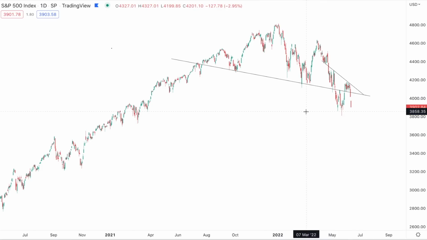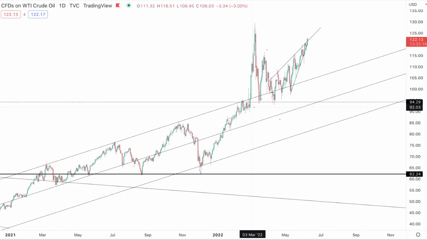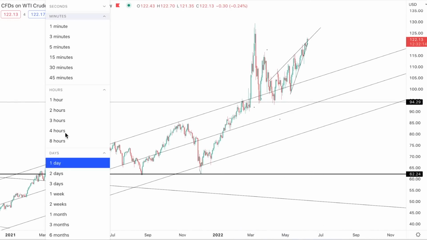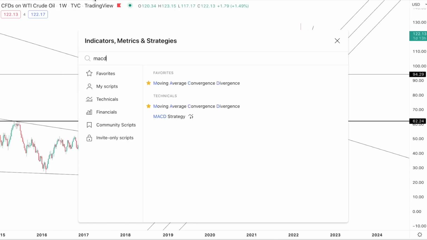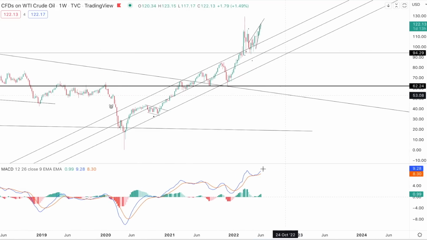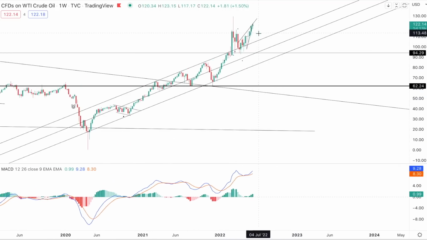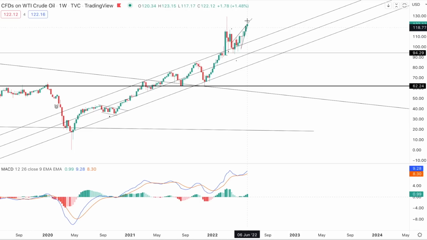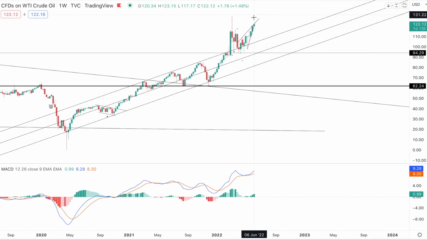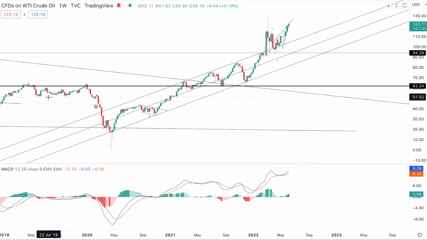Now, of course, this is a bet, right? And we're well aware of it. Oil's momentum is clearly still to the upside. If we take a look at the MACD on oil right now, it's still pointing up. So, there's no big evidence right now that it's rolling over. But in our opinion, it would really take a lot of bad news regarding supply, regarding geopolitical risk to continue pushing oil higher. And once the trend does reverse, it can go very quickly.